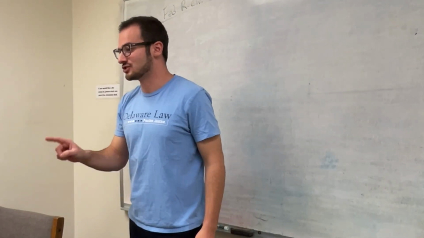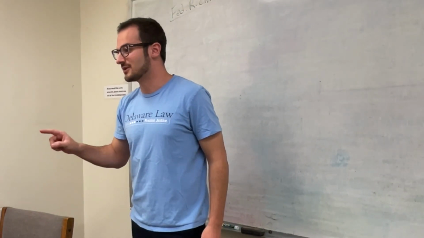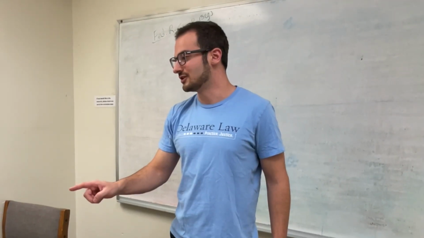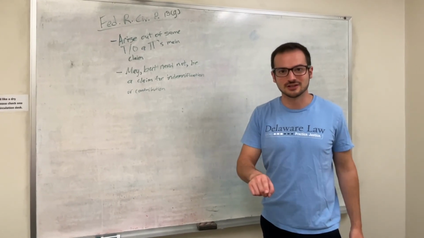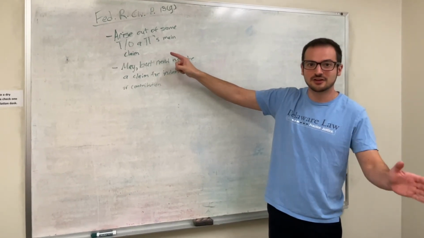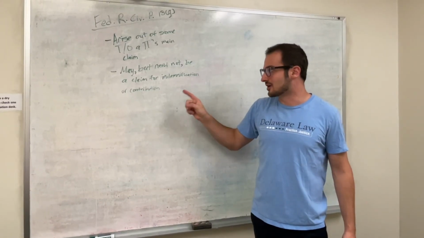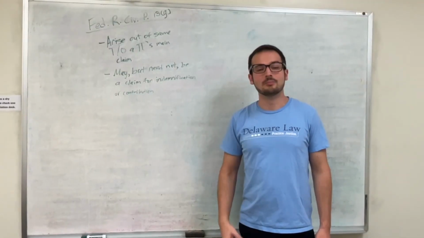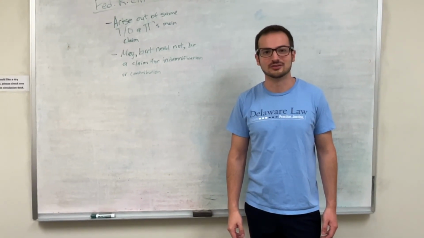Because you and Alyssa are now joined as defendants in the same lawsuit brought by Seth the plaintiff, you can bring a cross claim against her if you want to, but you don't have to. It's not compulsory or required. However, you have to meet the proper criteria. What criteria are we talking? Your cross claim as a co-defendant with Alyssa against Alyssa must arise out of the same transaction or occurrence as Seth the plaintiff's main claim, and it may, but need not be, a claim for indemnification or contribution. Both are met here because it's the same car accident and the same common questions of negligence.